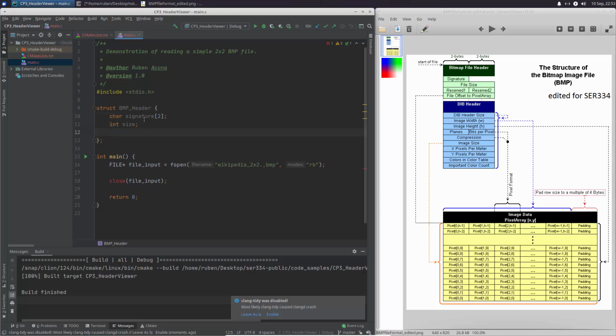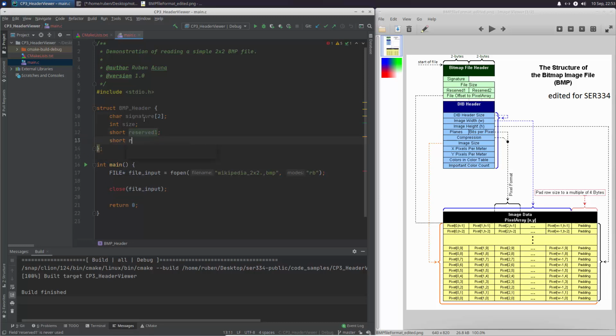We have reserved 1 and reserved 2. Those, again, are 2 bytes. I could probably represent them as a character array of 2, which made sense in the past because I knew it was going to be 2 letters. This might be like a number or something. Let me actually try something a little bit different. I'm going to use a short, which is actually going to be a number that I can use to represent those 2 bytes. I could, of course, use the character representation as well. Here it doesn't matter too much, though, because those reserved spaces don't actually have information that is useful to us.